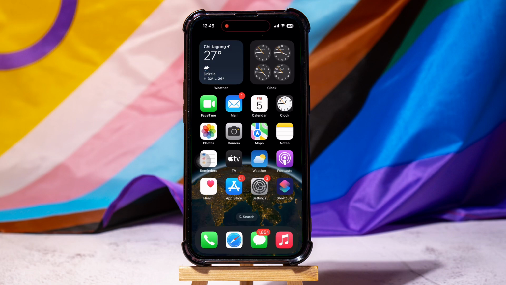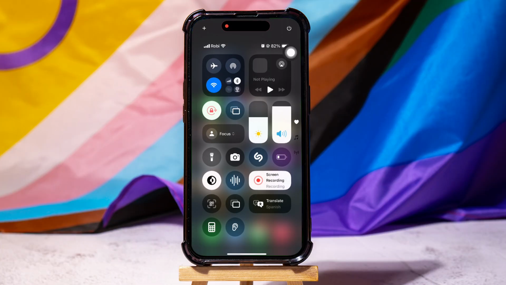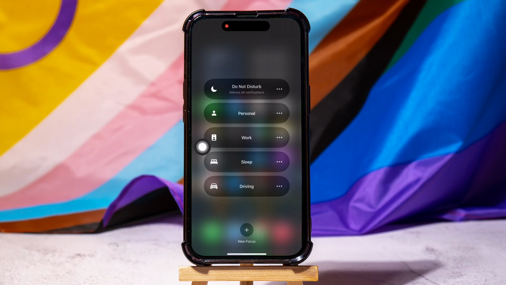To turn off all notifications on iPhone, you first need to swipe down from the upper right corner of your screen. The Control Center will appear. Once you are here, you need to enable this Focus option. Then, a menu full of options will appear on your screen. You need to set the phone on Do Not Disturb to silence all the notifications. That's a quick way to block all your notifications on your iPhone.